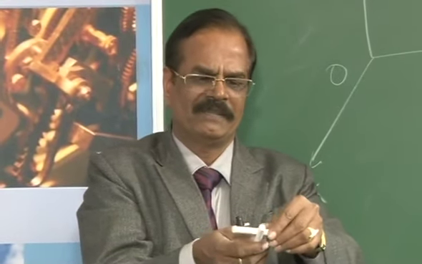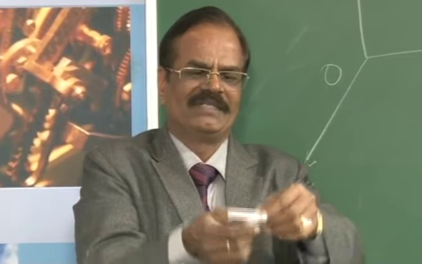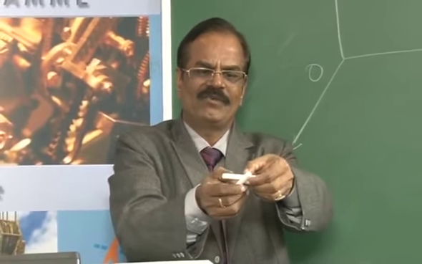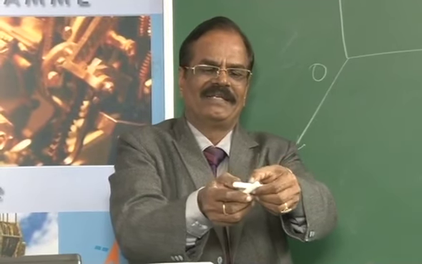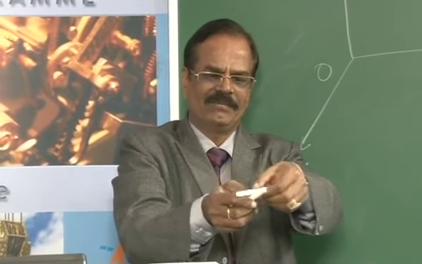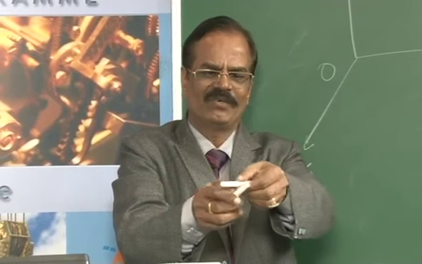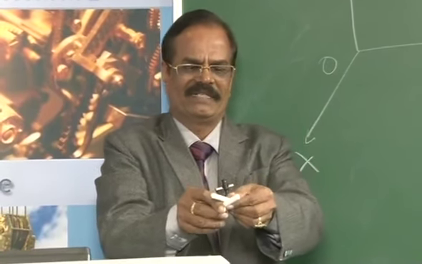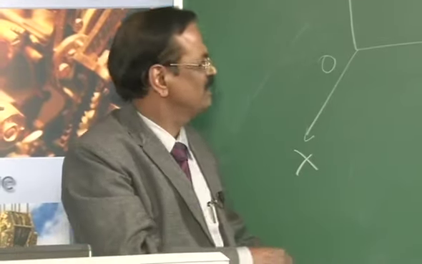And one more thing here: while drawing like this, I am assuming the length of these two lines as 1 unit. The length does not affect the angle between these two lines, whether it is 1 unit or 100 units, the angle is not affected. So that is one of the assumptions.